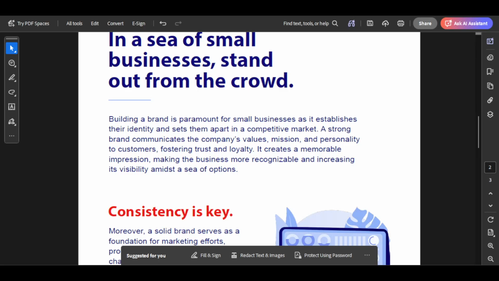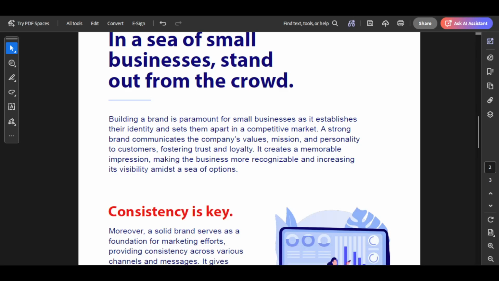Today, I'll show you how to print in Adobe Acrobat. Whether you're looking to print a hard copy of a document or simply save a new PDF file, this guide will make sure you know exactly what to do. Printing in Adobe Acrobat is straightforward, but let's break it down step by step.